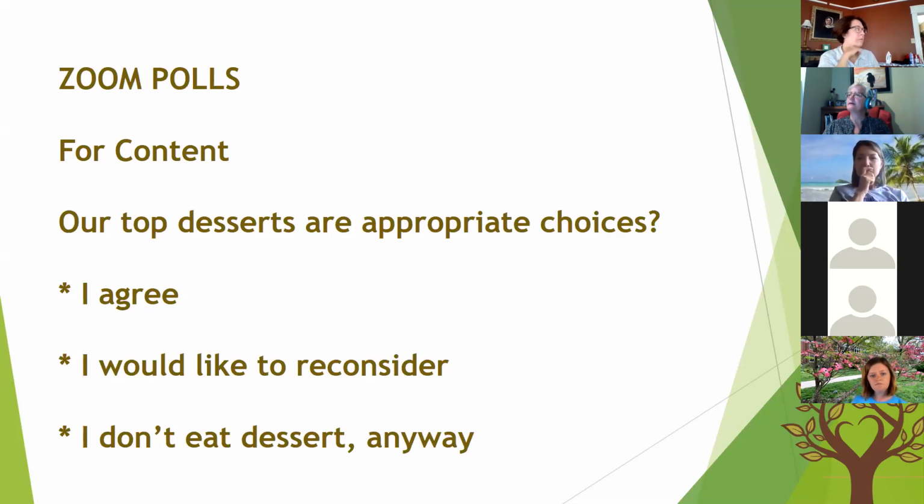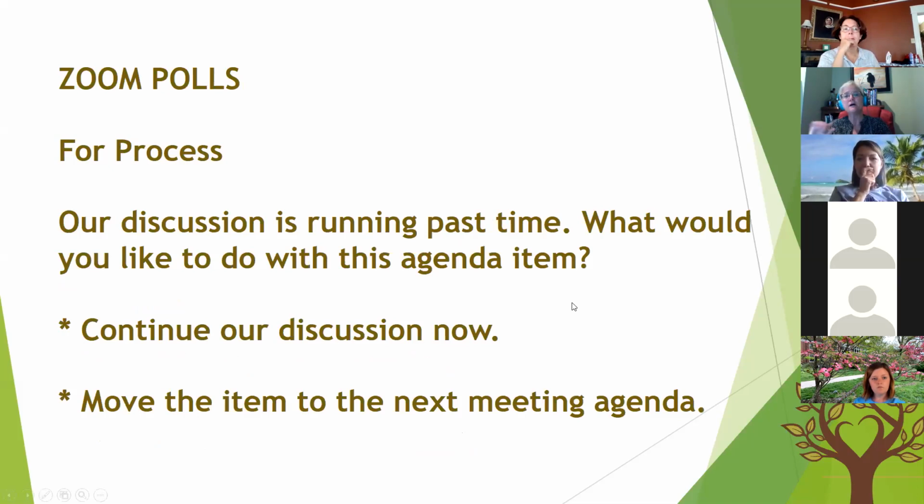Excellent. Okay, and then we have one more poll that I want to do because you can use polls not just for content or product that you're working on. You can also use it for process. So let's say you're doing an online meeting or a live meeting and you want to ask this question. As the facilitator, you can say, our discussion is running past time, and I'm not sure whether you all want to continue discussing this agenda item now, or if we want to move it to the next meeting. So you can do a poll to do that. And you could launch that poll real quickly.